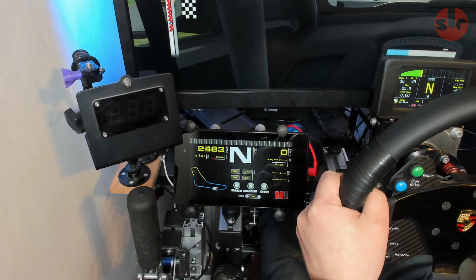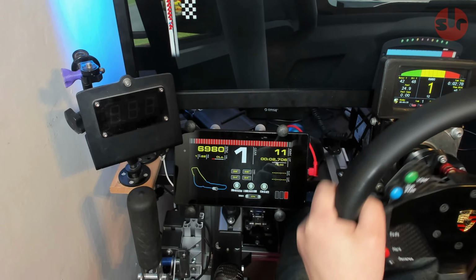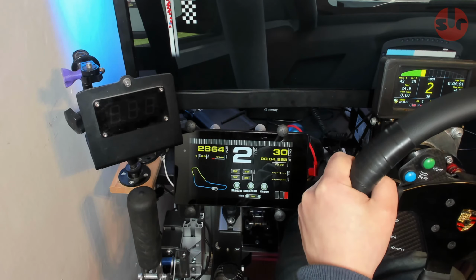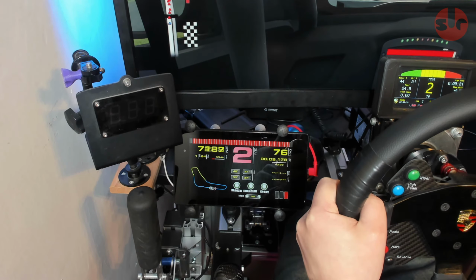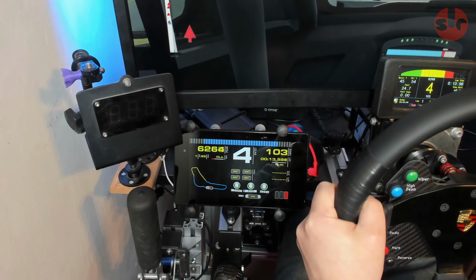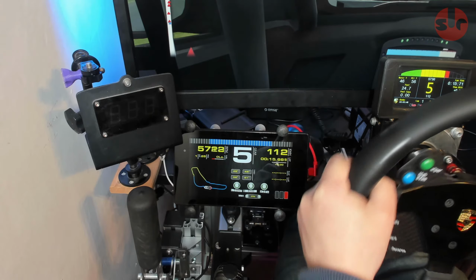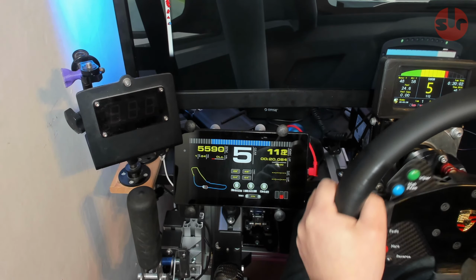And the ultimate test, while sim racing. And the good news is the tablet does not move around at all when the sim rig is shaking, so it's worked out just great. Previously, I had a button box in this very location, also mounted using a RAM mount arm, so I have some past experience using RAM mounts and went in with some confidence that this exercise would work out.